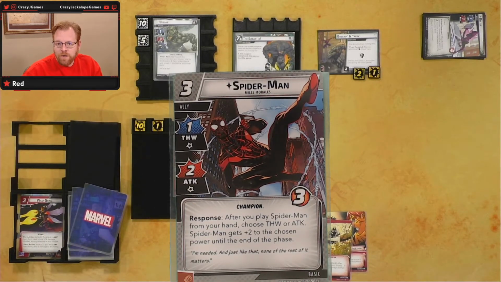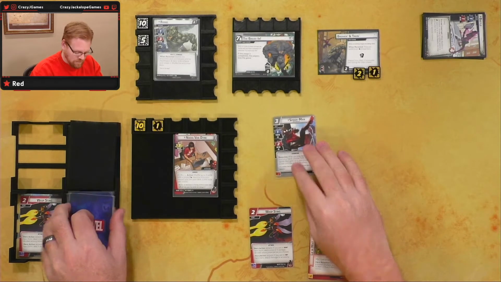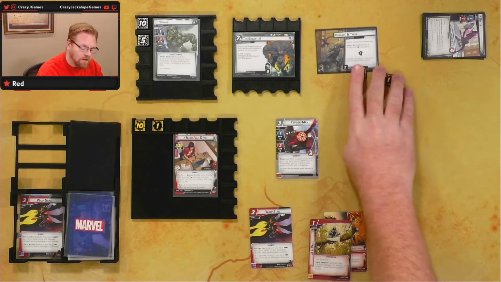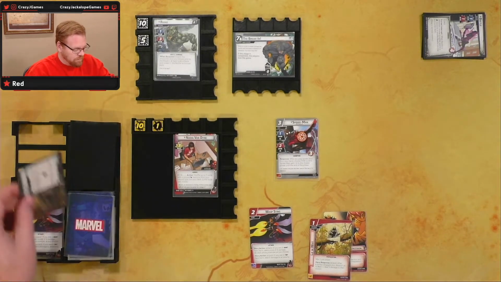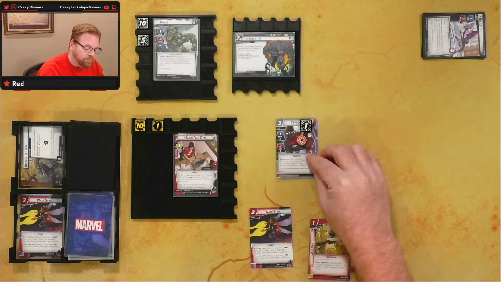After you play Spider-Man from your hand, choose thwart or attack. Spider-Man gets +2 to the chosen power until the end of the phase. I am going to choose thwart. And then I'm going to have Spider-Man go ahead and thwart for 3, and we're going to take out the break-in. Man, that worked well. I'm happy with that. All right, and I'm going to take 1 consequential damage from doing that.